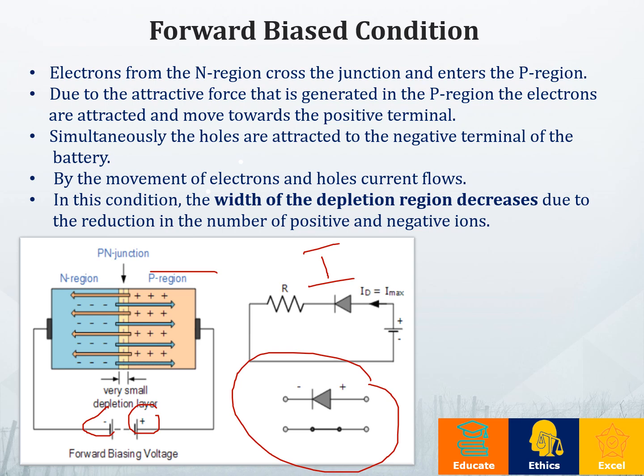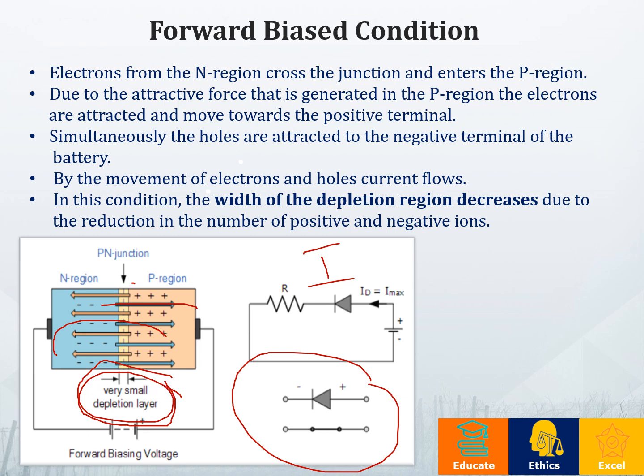When a voltage is applied to this P-type material and N-type material, due to the attractive force, this P-type is made up of holes which are of positive charge. They get repelled from the battery and are attracted towards the N region. Similarly, the electrons in the N region get repelled away from the negative charge carriers and are attracted towards the P-type material. Because of this, the depletion region width will get very small, since the electrons will be attracted towards the P-type and the holes will be attracted towards the N-type region.